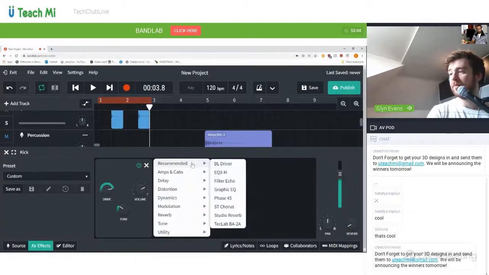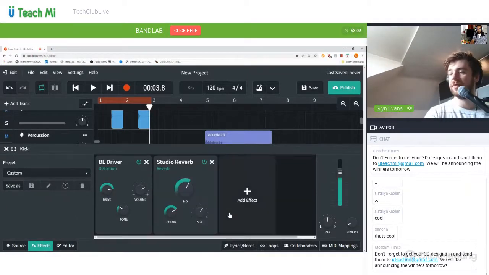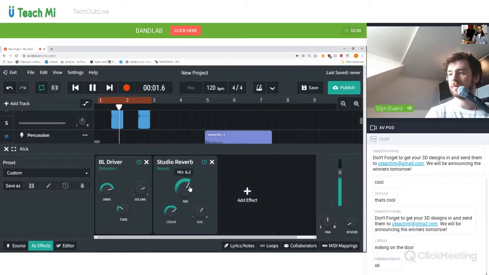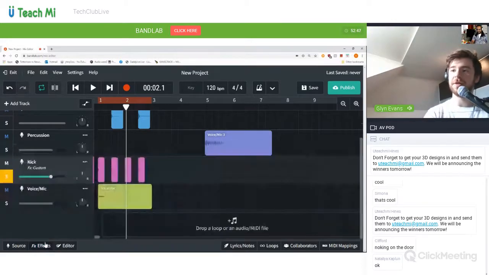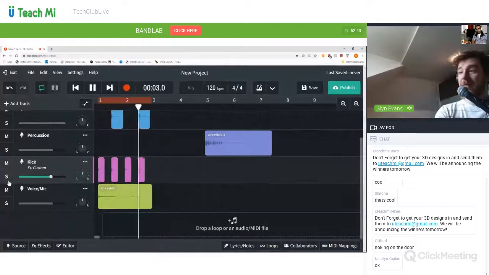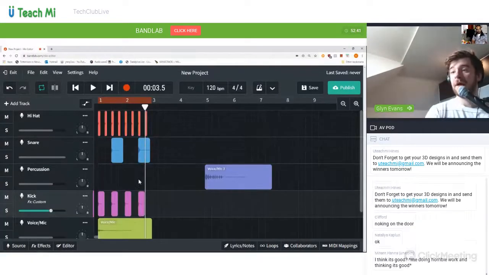And then we're going to add some reverb because everyone loves reverb. A bit of that. Turn the size down because that sounds a lot more like a bass drum now, right? So very interesting. Listen to that back with the rest. Yeah, I would say like knocking on the door. Yeah, it does actually. Yeah.